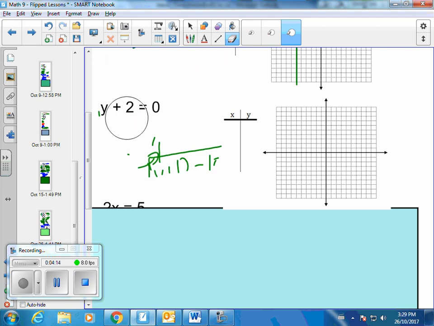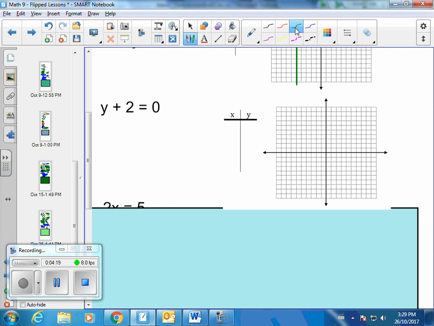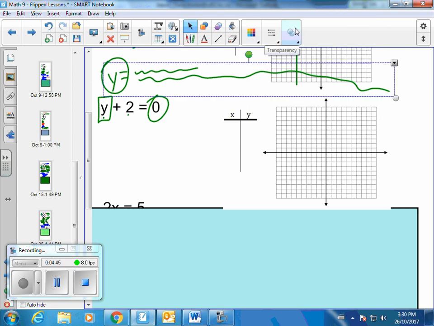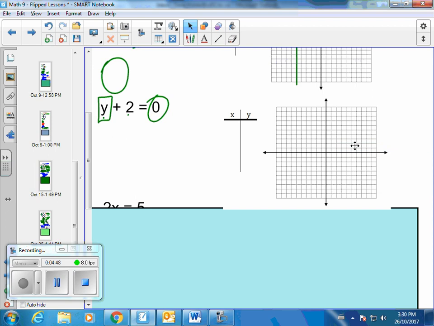The reason we need to know that is because if we have situations like this, where I have a variable and a number on one side and 0 on the other, I need to isolate my variable, which means I need my variable to be y equals a whole bunch of other stuff over here, which could go on forever as long as we care. But what I need is that y, or the x if you need to, all by itself on one side of the equal sign.